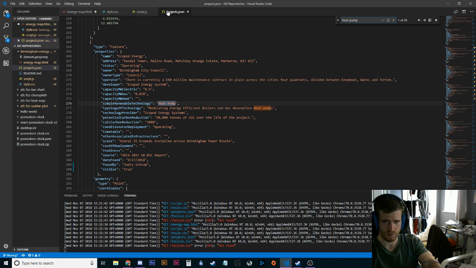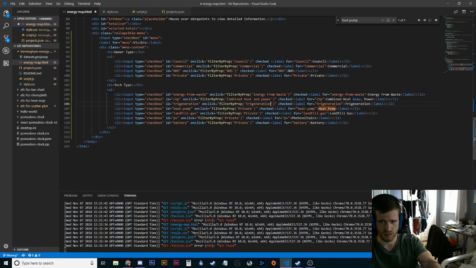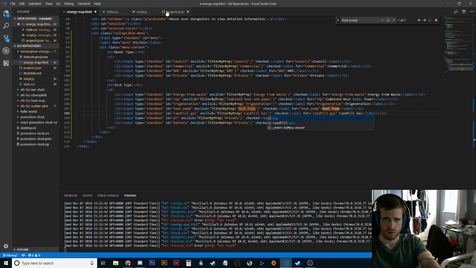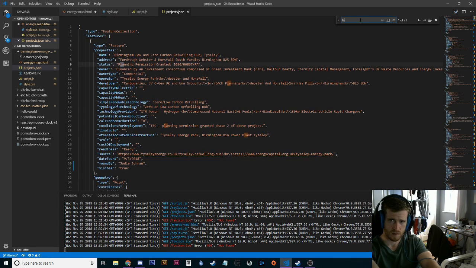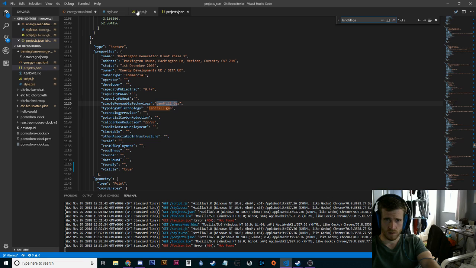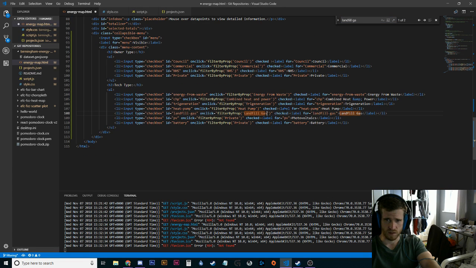Heat pump, which is all just capitalized as it should be. Oh boy, this is like irresponsible coding here, but it's gonna work.